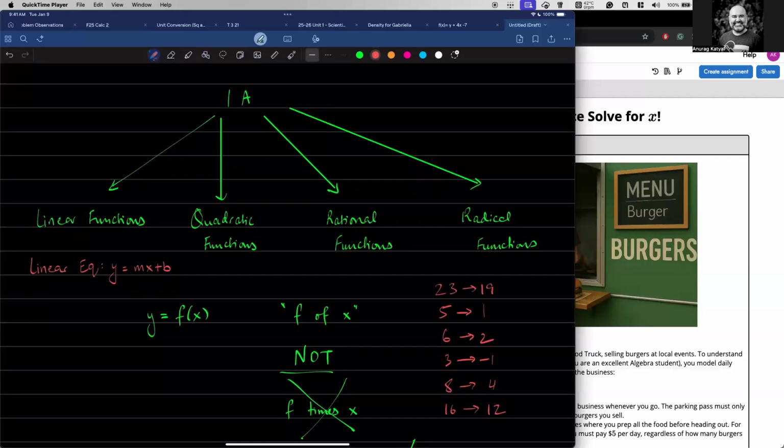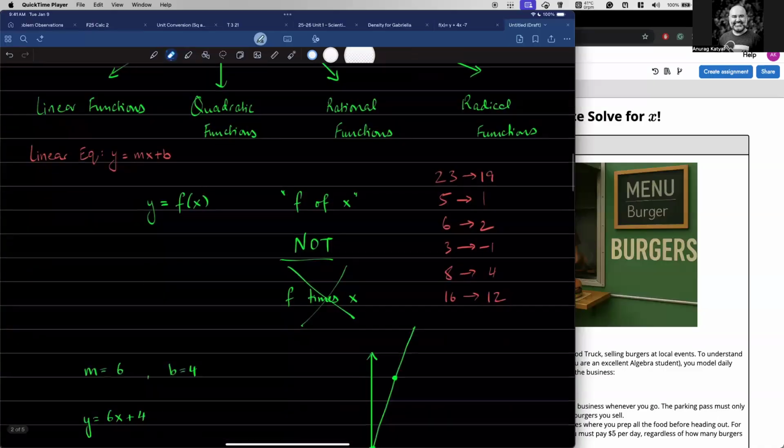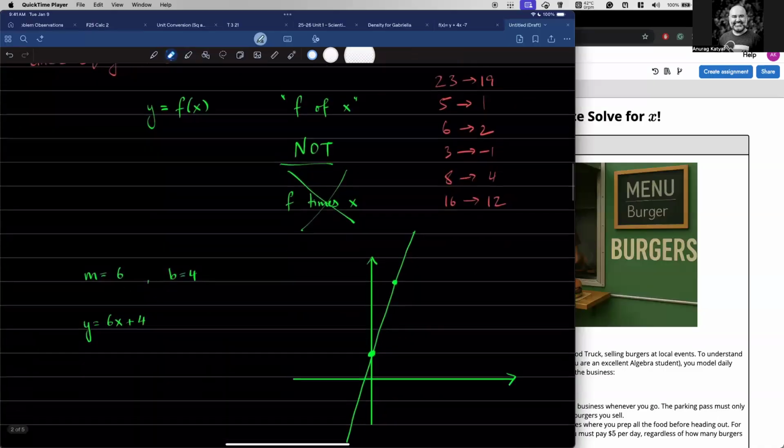Are we okay with this so far? Nothing revolutionary yet? Have we done this question before? Find the equation of a line with a slope of 6 with a y-intercept of 0, 4. If I gave you a slope and I gave you a y-intercept, can we come up with the equation y equals 6x plus 4? The m is 6, so I replace m with 6. The b is 4, so I replace b with 4. And there's my equation. We've done this before, yes?